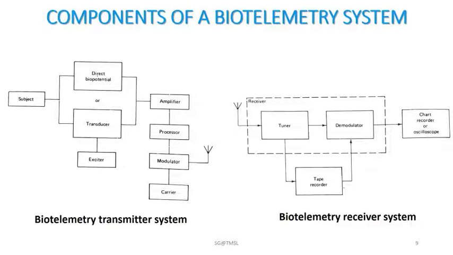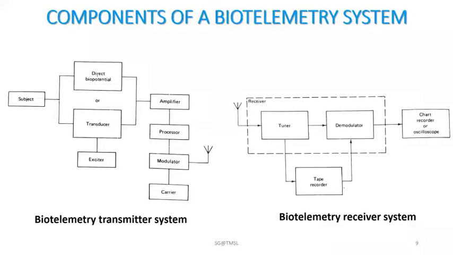Now here are two terms you must be familiar with: modulation and demodulation. Modulation is the process of impressing the information that is to be transmitted on a carrier signal. In continuous wave transmission, the transmitter is simply turned on and off corresponding to some code. Now, this cannot be used for transmission of physiological data, but it is useful for remote control applications.